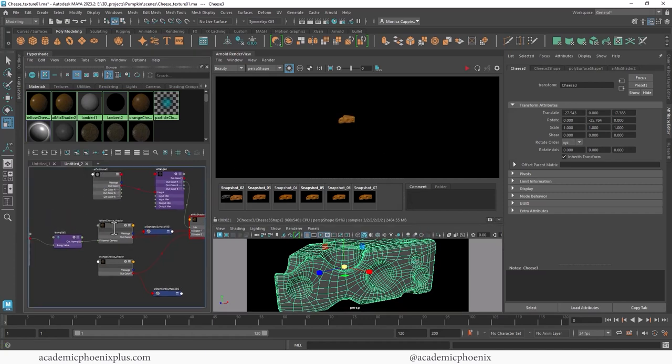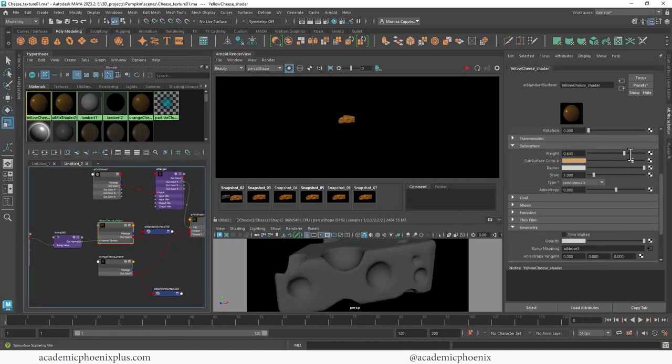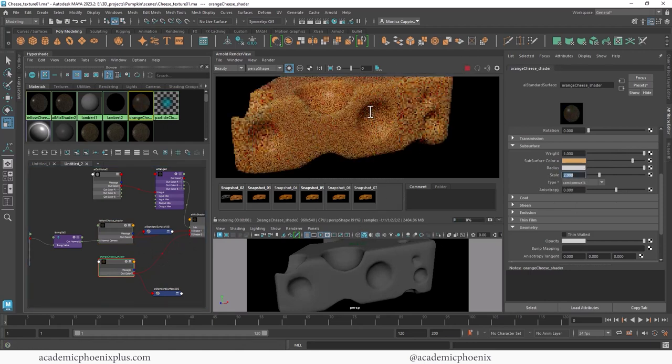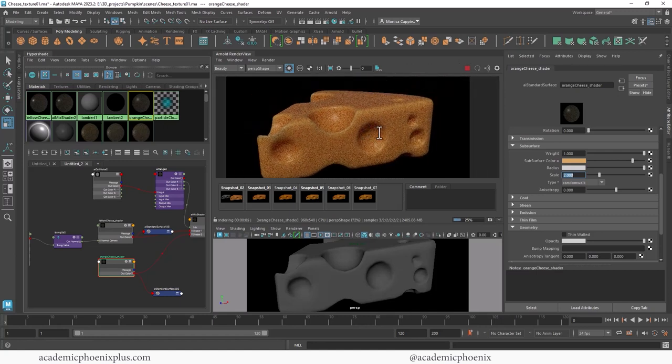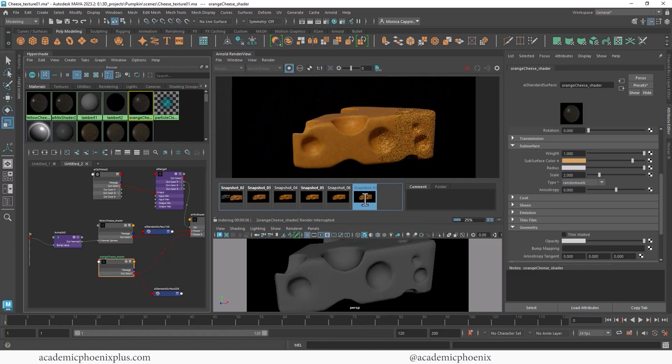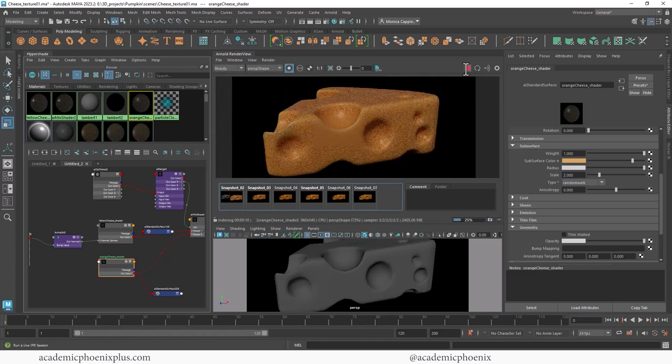So if I want to have a more yellow cheese, I can actually crank this up and I can also change the scale. So I'm going to go ahead and do that, and let's see what that looks like. Right? So now you can see that my subsurface is significantly more dramatic than what it was. So I think it's too much, right? I do kind of like some of it, but let's reduce it to like 1.5. And I'm going to go to my other yellow cheese and change it to 1.5 as well.